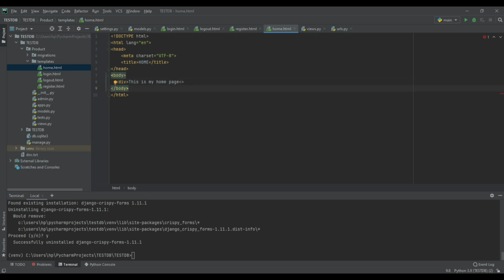Close the div. The same div tag we will be using for register page, logout page and login page.